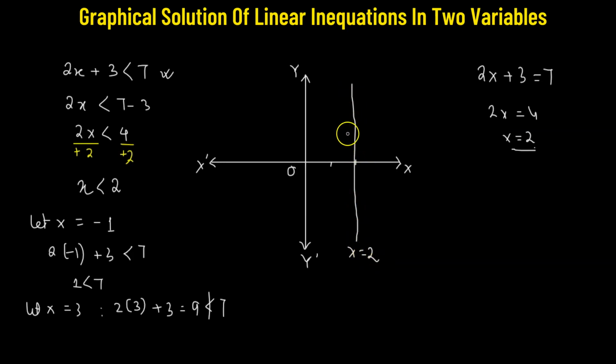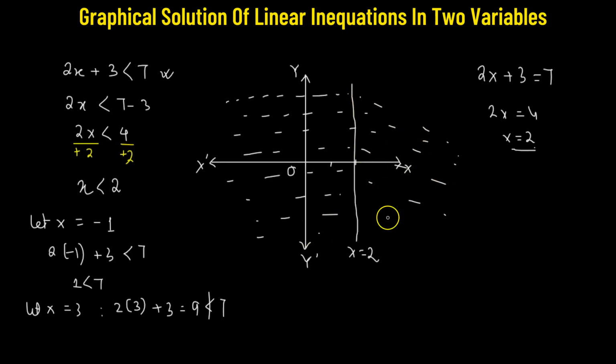Now clearly we observe here that this is dividing the entire plane into two parts. So this is one of the regions, lying to the left of the line x equals 2. And then we have another region which is lying to the right of the line x equals 2. So this is going to be region number 1. Region number 1 lies to the left of the line x equals 2. And we have the second region, region number 2, lying to the right of the line x equals 2.